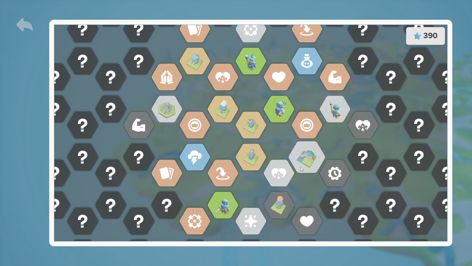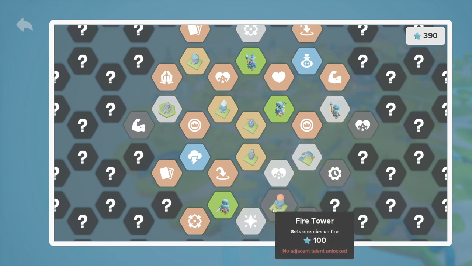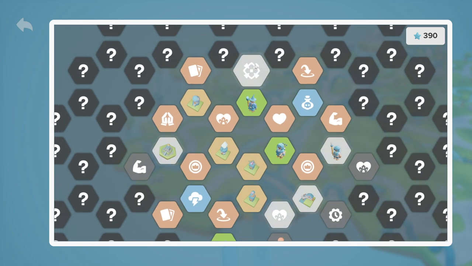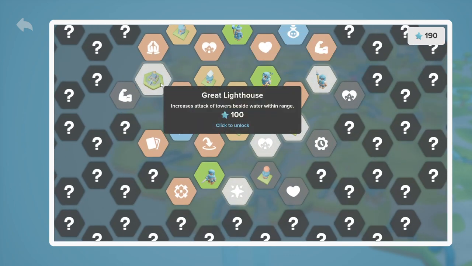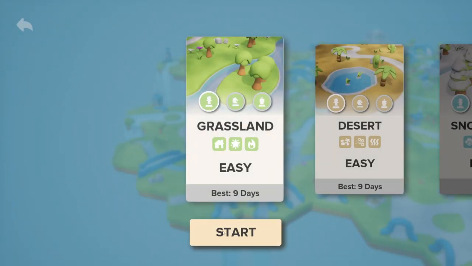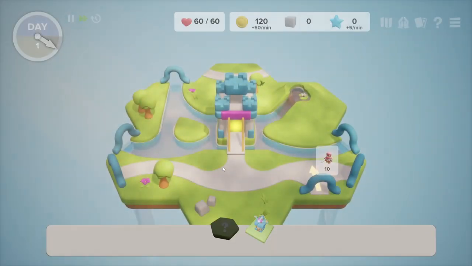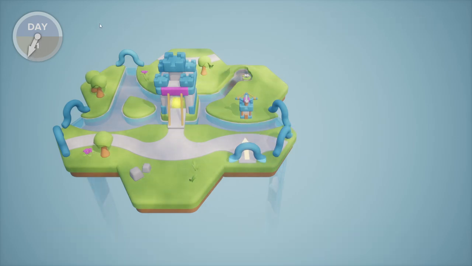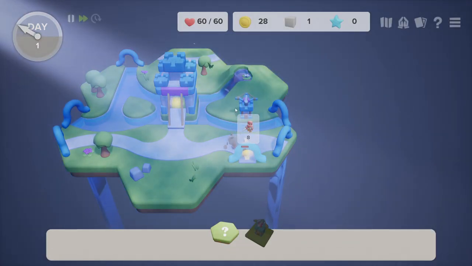Let's upgrade some things. All spells affect range. All tower attacks, that would be good. Okay, we've made it to day 9. And this is not looking good.